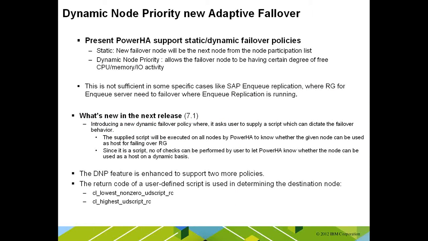First of all, dynamic node priority has been in the product for many years. It's actually had three capabilities in the past, which is failover to a given node based on some pre-selected criteria. Now, first and foremost, the most important thing to know is that dynamic node priority does absolutely nothing in a two-node cluster. You must have a 3 or more node cluster for dynamic node priority to be relevant. The idea behind it is to make a decision at the time of failover on who is the most viable candidate node to failover to.